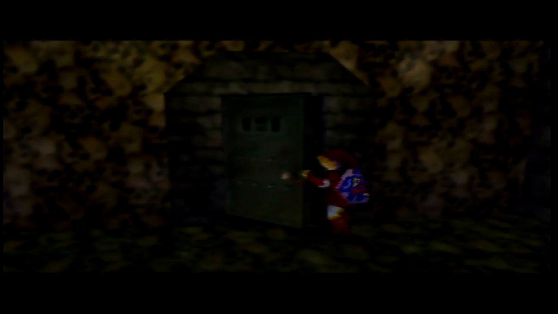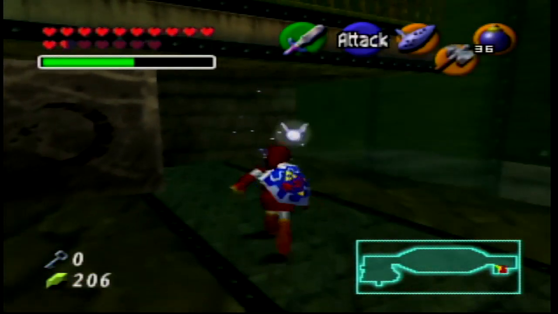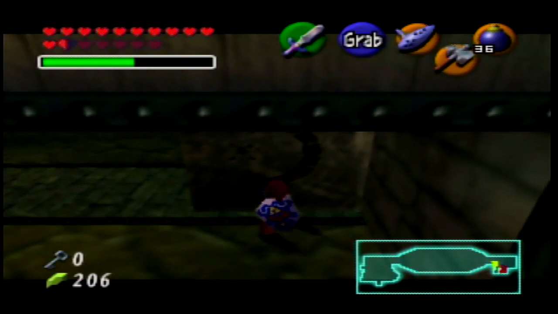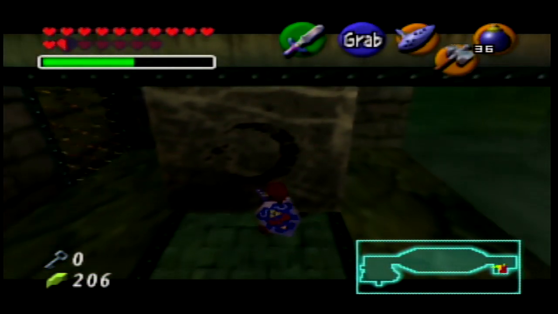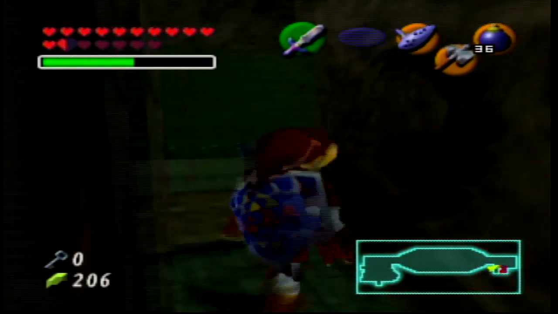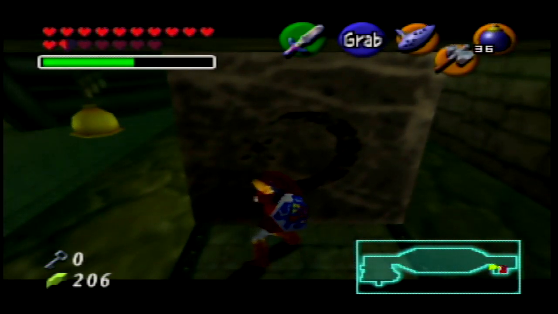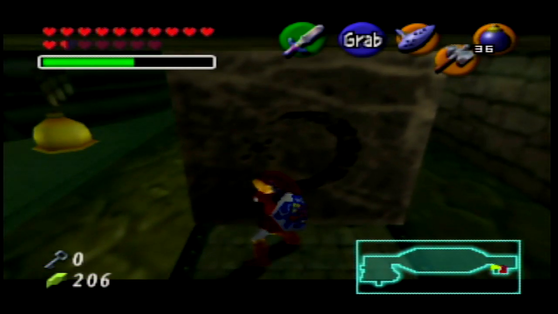Let's open this door. And let's move this block, which we're actually underneath the room, one of the rooms after the first Silver Rupee puzzle. So we've actually revealed a shortcut. Very nice. Yeah, we're almost done with this dungeon. Like, I can't believe it went by that fast.